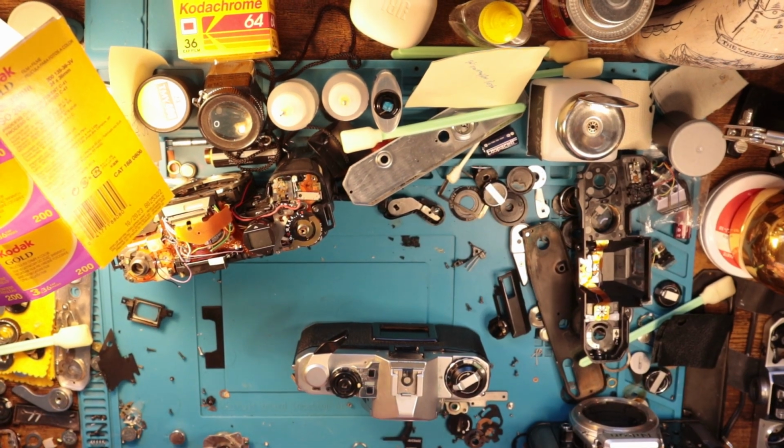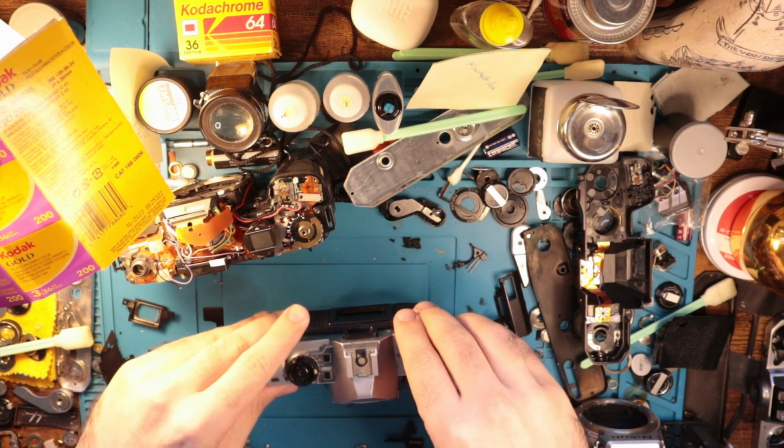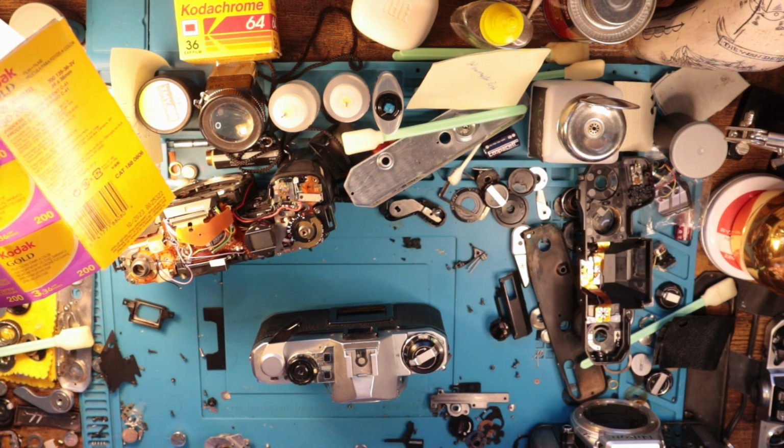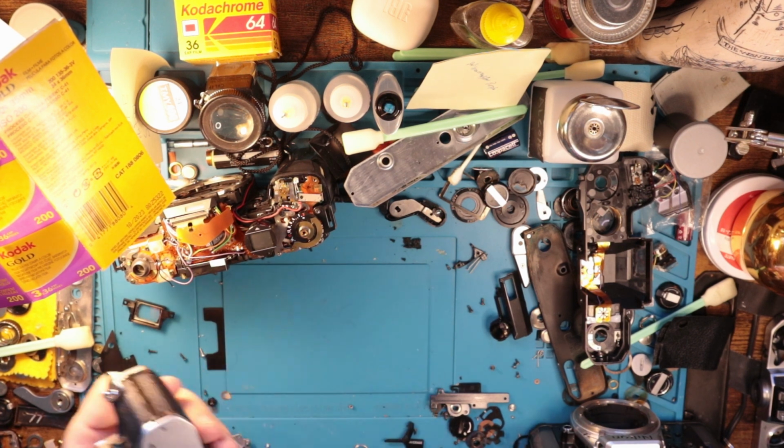Well, it's entirely possible. I just deleted a bunch of stuff. As soon as I hit format card, I was like, oh, I don't remember the last time I dumped the card. So I guess future Alex will have fun figuring that out.